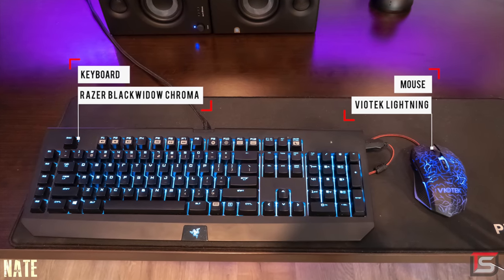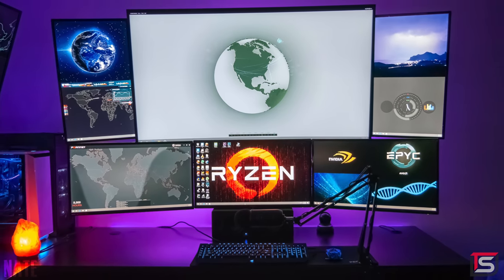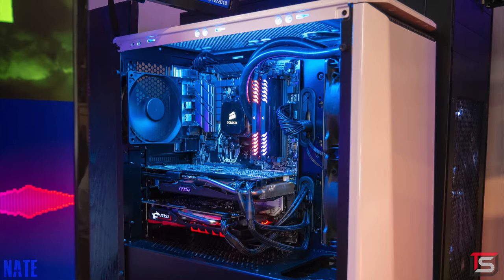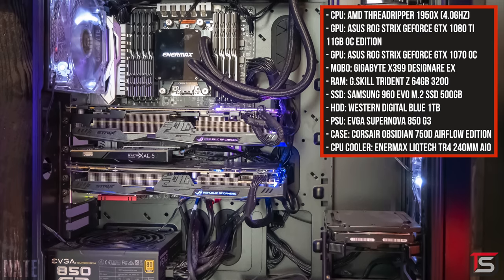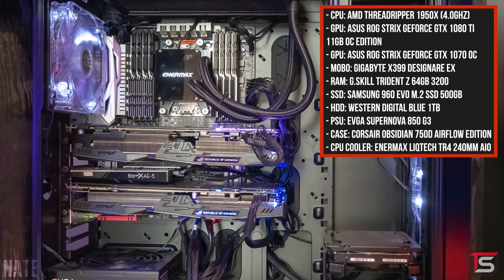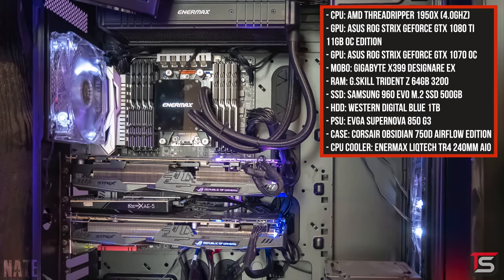So he's using a Razer BlackWidow Chroma and a $13 Viotech Gaming Mouse. I just find it odd that he couldn't spend a little more and buy a better mouse, especially since this setup is the most expensive of the two and is apparently used for gaming. The PCs are tucked away in the corner. The PC in the back is equipped with a Threadripper 1950X clocked at 4 GHz, 64 gigs of RAM and two different GPUs — a 1080 Ti up top and a GTX 1070 on the bottom from Asus. He's not able to use them in SLI so both GPUs are running independently, which makes sense since he is outputting to six displays.